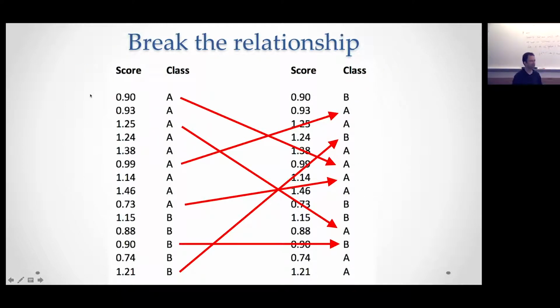So this is how we do it. This is what the data looks like. This is the test score. This is which class they're in. And what we do is we randomly reassign the students to classes. We permute the class assignments, or permute the data, same thing, right? We have the same number of A's and B's, but we reorder them. And we do this over and over. In principle, we actually run through every possible permutation. It'll be in the billions. In practice, what we do is we sample a subset of them randomly. And for each permutation, we compute the difference in the means between the two classes.